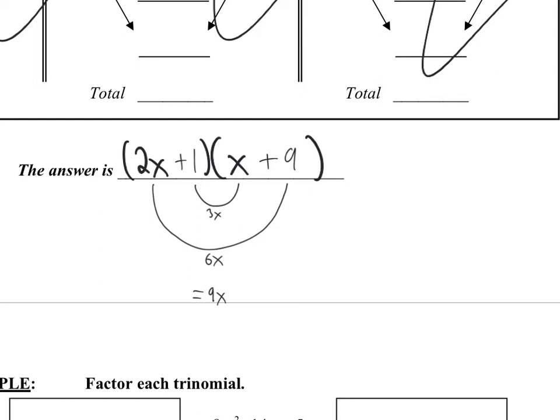Let's do some erasing here. Let's see if this works. There we go. So you're going to be doing a lot of erasing, so I would really highly encourage you that you write in pencil for these problems, okay? So what's 1 times x? Well, that's 1x. And what's 2x times 9? Well, that's 18x. So you can see that's going to be way above. That's going to be 19x. So that's not the correct combination. All right, let's try something different. Instead of plus 1 and plus 9, let's flip them around a little bit and see if this is going to work.